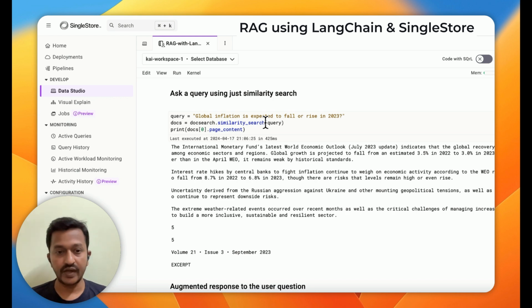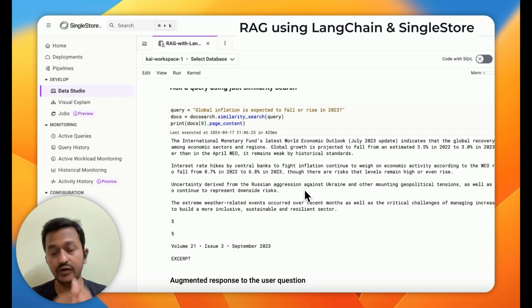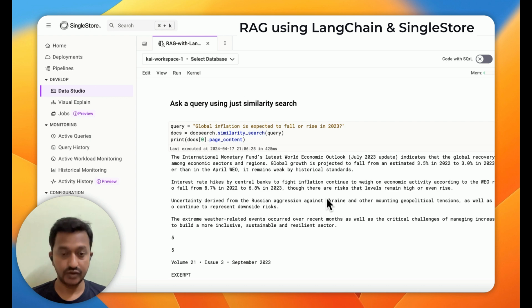So if you ask a query, global inflation is expected to fall or rise in 2023, it's going to tell a lot of things. It is basically giving you a big answer, right? The International Monetary Fund's latest World Economic Outlook. So for your user query, it is giving a similarity search result.